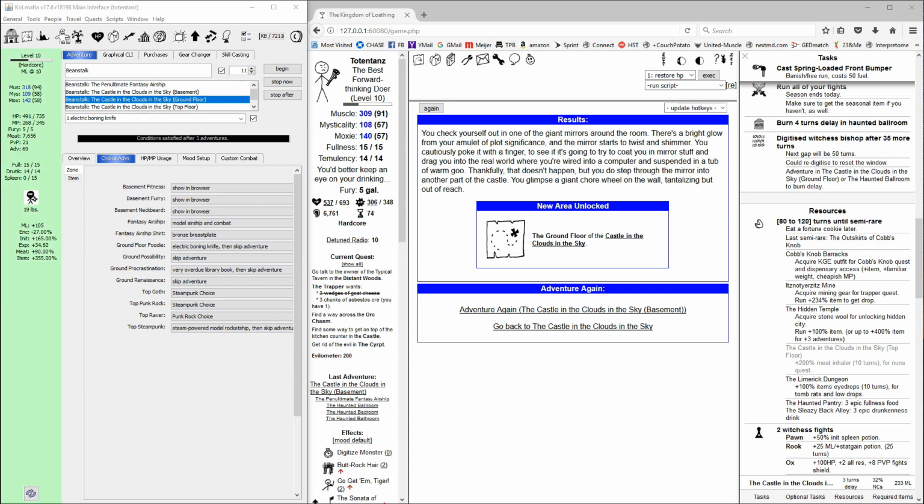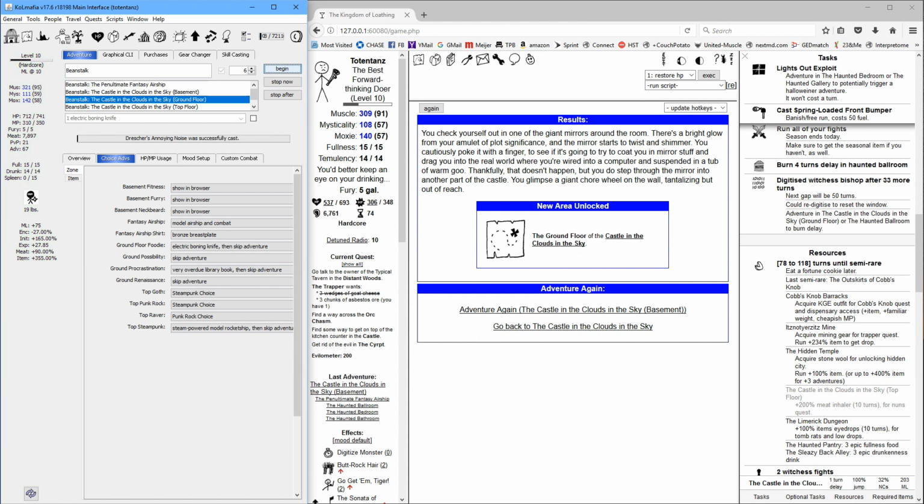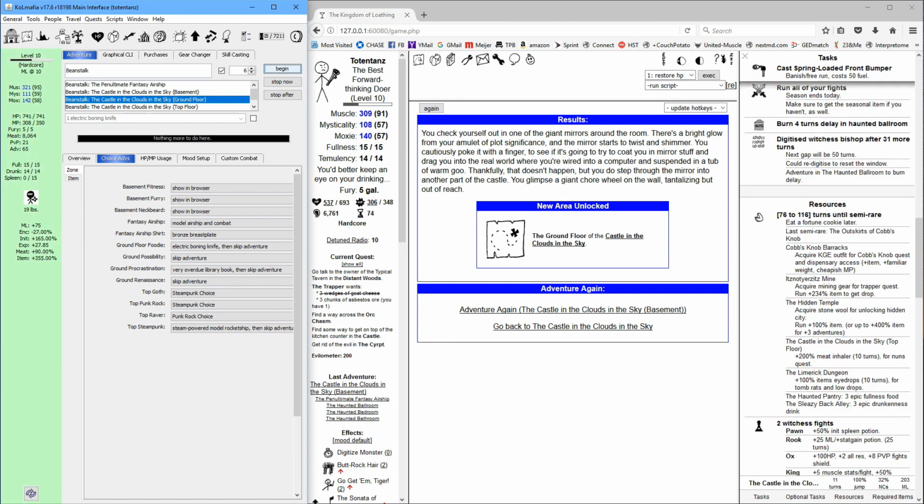And we get it after 5 adventures, so we still need 6 more here to unlock the top floor. So we'll go ahead and run those. And we just want to keep an eye on the HP the whole time, and abort if we have to restore. Alright, once we get the nothing more to do here message, we're good to go.